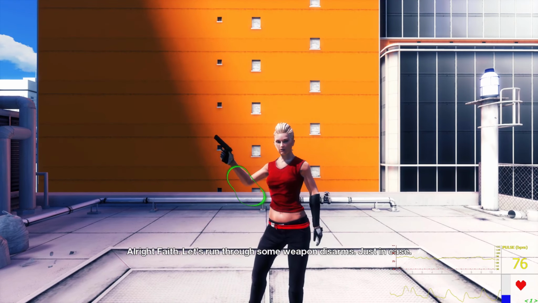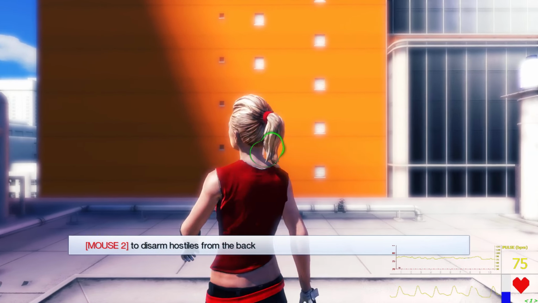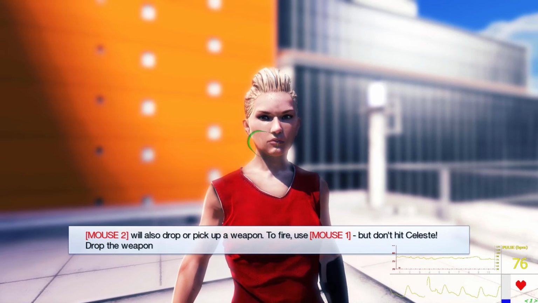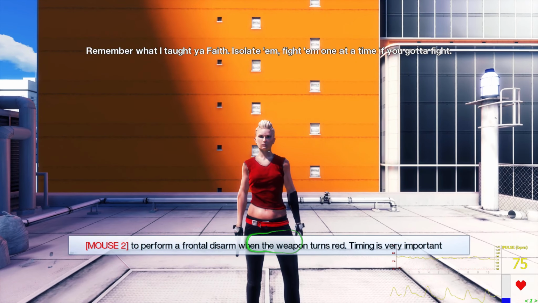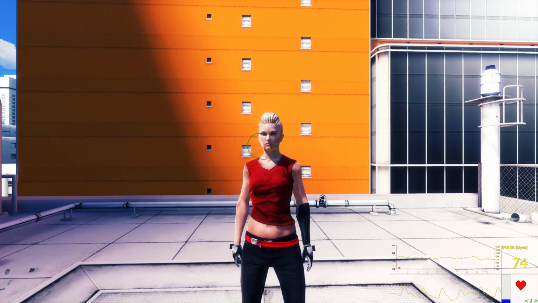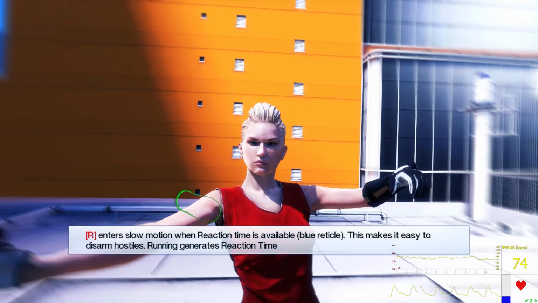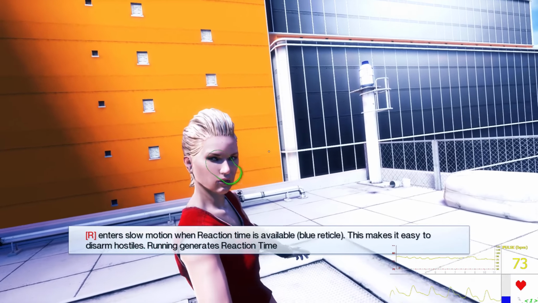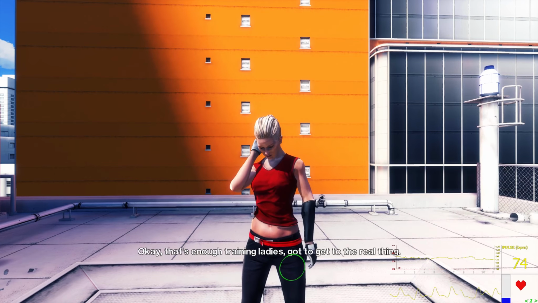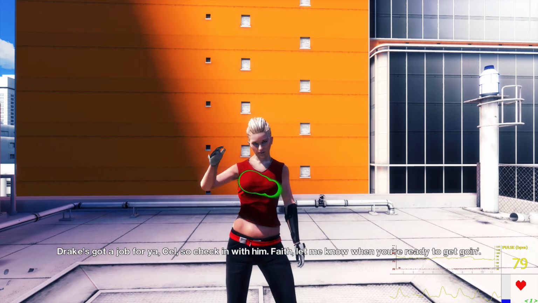Alright, Faith. Let's run through some weapon disarms, just in case. Remember what I taught you, Faith. Isolate them. Fight them one at a time if you gotta fight. Okay, that's enough training, ladies. Gotta get to the real thing. Drake's got a job for you, so check in with him. Faith, let me know when you're ready to get going. See you later, Faith.